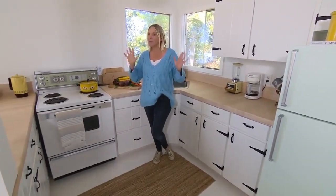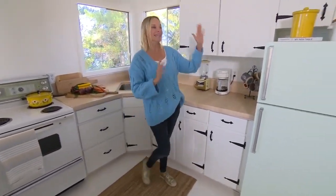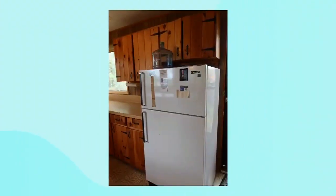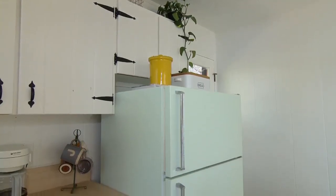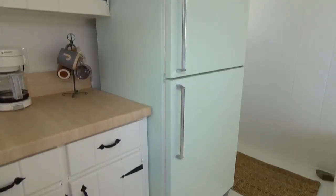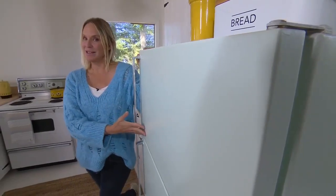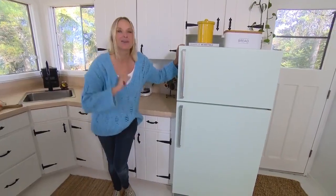So now some people may think that's a little controversial, like your old prehistoric appliances that are a little bit of an energy sucker. So this is a summer home, so half the year the fridge is not even running. The other half, it works perfectly. So we actually painted it out. Of course, painted in eco green. Yes, you can paint a fridge.